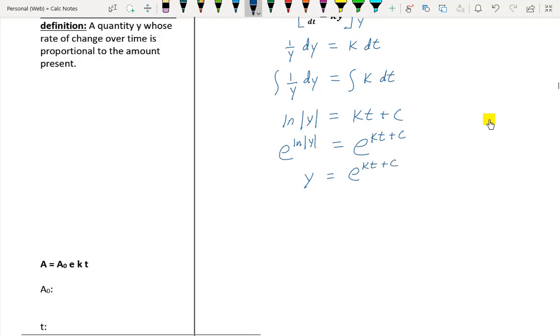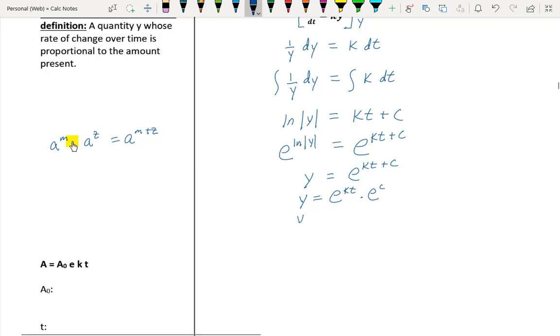And we can actually keep simplifying a little bit. So we can take that right-hand side and we can rewrite it as e to the kt times e to the c, and all I'm doing is using some exponent rules here. We know that in exponent rules, I'm going to come over to the left side here, a to the m times a to the z, we know that that's just a to the m plus z. So all I'm doing is using that rule in reverse. On the right hand side here, I've got e to the kt plus c, and I split that up.